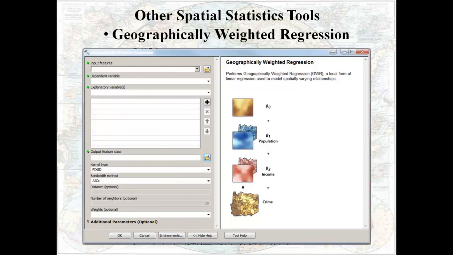Geographically weighted regression says, let's look at pieces of the study area and just calculate the regressions for the data that's within a certain subset of my data sets. So you can get regressions that will vary across your map depending upon what the relationship is locally. And so you don't need to do it for all of your data. You can break your data into pieces and see if there are different relationships between attributes in different parts of your study area.